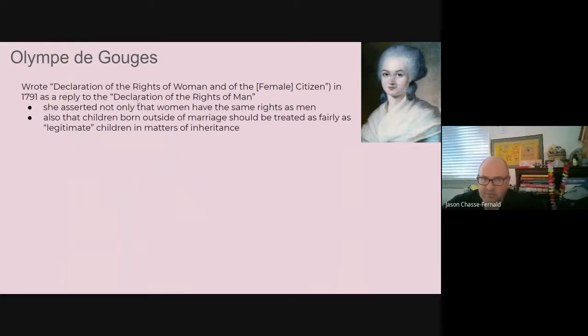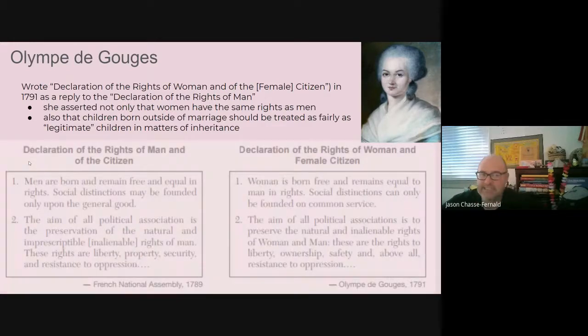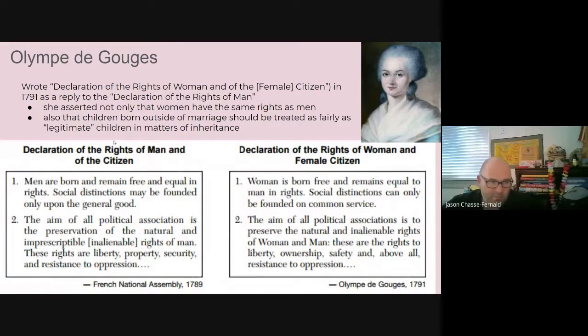And of course, what she does is a modification of an Enlightenment-inspired document. So for your homework last night, you had read the Declaration of Rights of Man and Citizens, or an excerpt from it. So what we're seeing here with Olympe de Gouges is a couple things. One is a modification of this Enlightenment-inspired document. We're modifying it to apply to women as well as men, right? So making the assertion that women have the same rights.